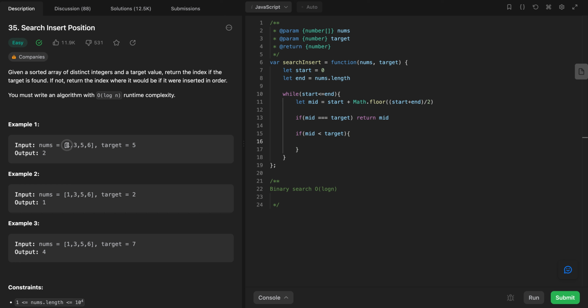Mid will be 3, this is smaller, so we skip this, then start from here. So we make start as mid plus 1, and else we make end equal to mid minus 1. And then if we can't find it, we return start.